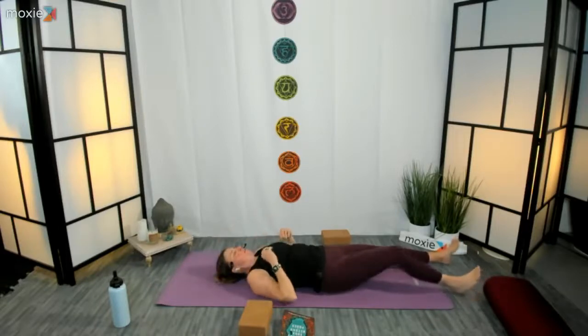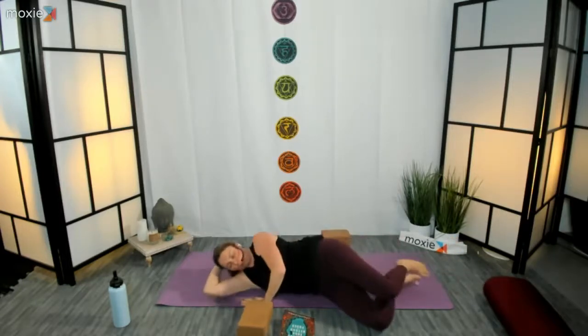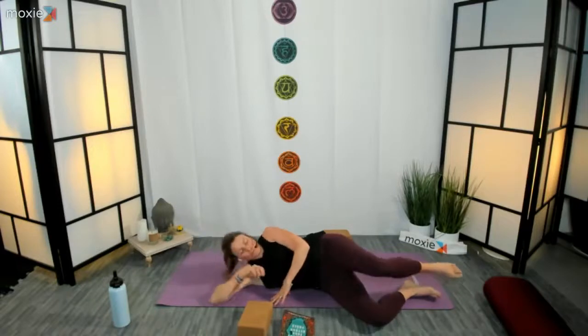And maybe when you're ready, we can gently roll onto one side if you'd like. And just take a moment to find a little bit of that comfortable space, taking us from where we were to where we're going. And then whenever you're ready, go ahead and use that top arm and slowly press yourself up to seated.